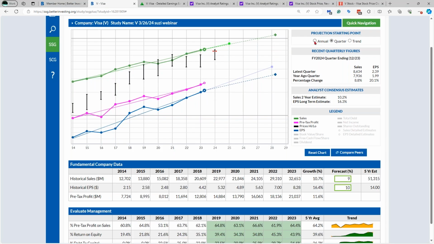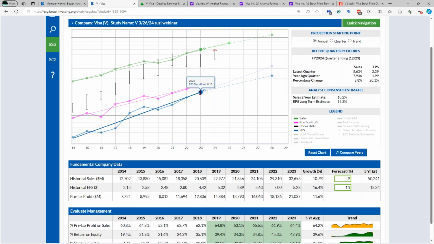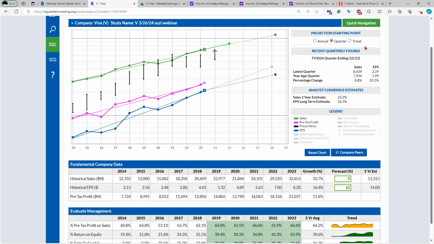If I start at the last annual, that goes backwards a little bit, the number's a little smaller. It's 8.28. It starts here at the last annual, 8.28. I multiply 8.28 by 110% every year, and I end up with $13.34. So it's going to be a lesser earnings per share number, or greater, depending on where you're projecting from. In this case, trend doesn't have much of an impact because we see our trend line kind of right on top of everything and aligning with the last annual.